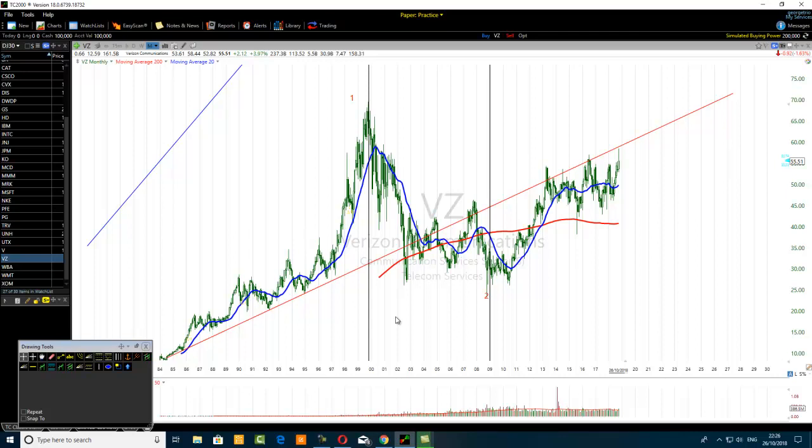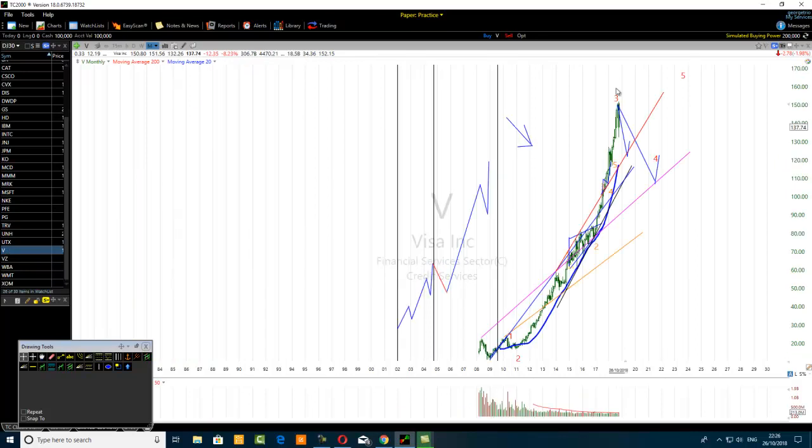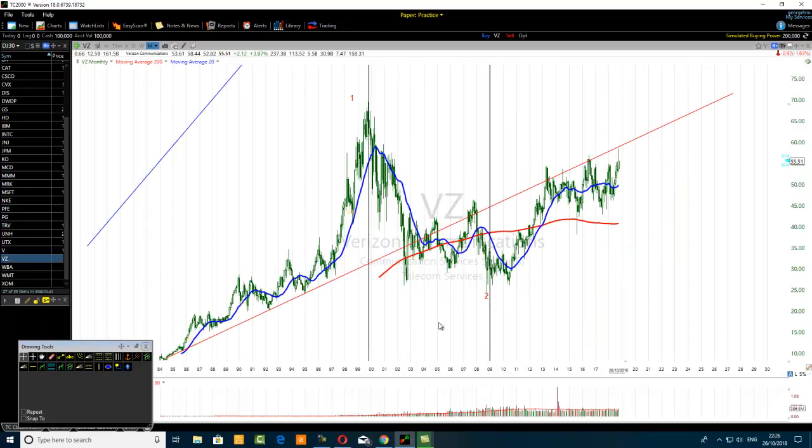The broader view is that most stocks are in the third wave, like I told you, Visa, United Health, they are completing their third wave, all right? But some stocks are behind. So that's what I'm calling marginal. They are behind, which means they can complete their third wave later. But they are also risking the fact that if the broader financial market starts to print out the fourth wave, the bearish sentiment may negate the growing third wave that's supposed to be completed. So we need to understand what is happening in the financial market.